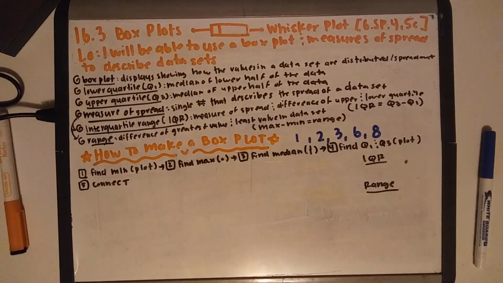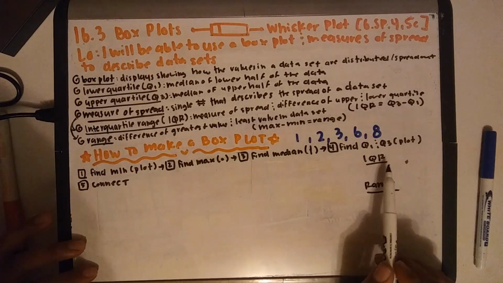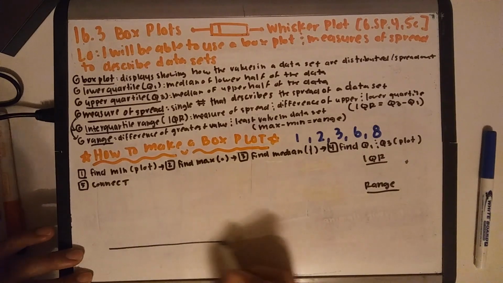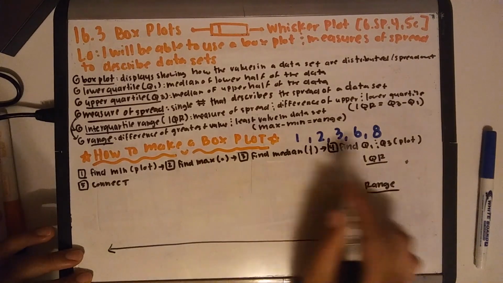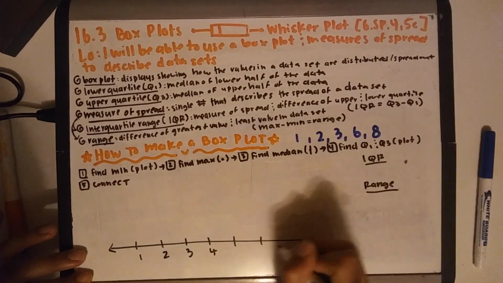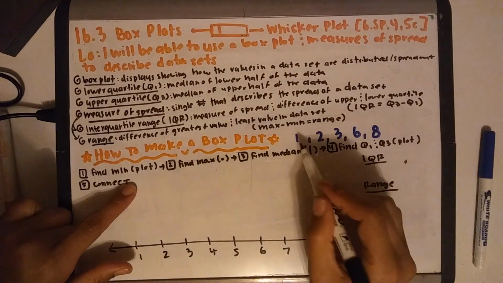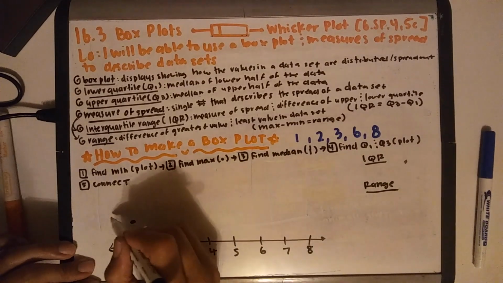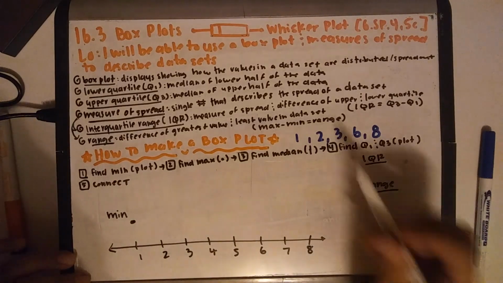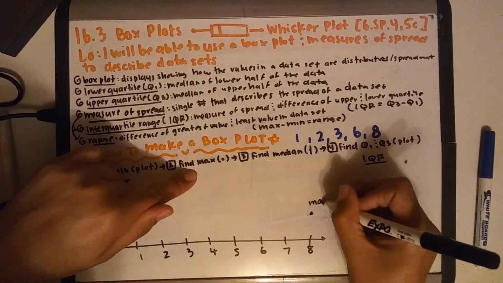Okay, so how do we do a box plot or a whisker plot? The first thing you need to do is put them in order. In this case, the numbers are already given to me in order, and then I'm gonna create a number line. So from the least up to the greatest. So I go 1, 2, 3, 4, 5, 6, 7, 8. And I'm gonna locate my minimum, which is 1, and I'm gonna do a little dot. Okay, and I'm gonna write minimum. You don't have to write that, but I'm just showing you so you can have this in your notes. And then I'm gonna get to the maximum, so that's 8. So I'm gonna put a little dot here, and I'm gonna label that my maximum.